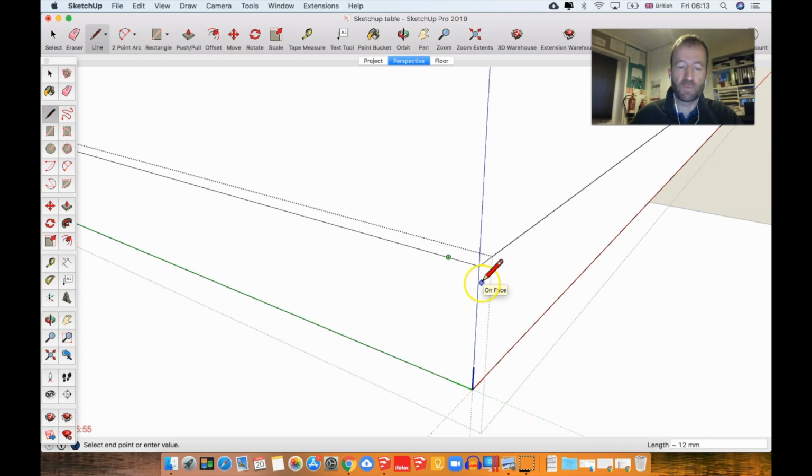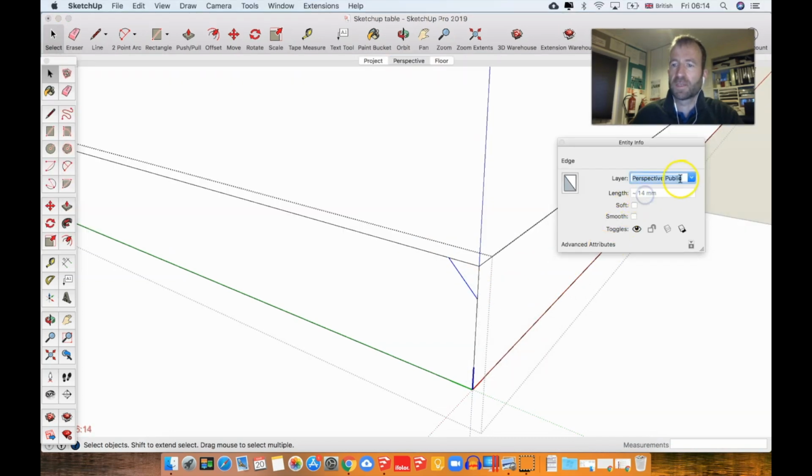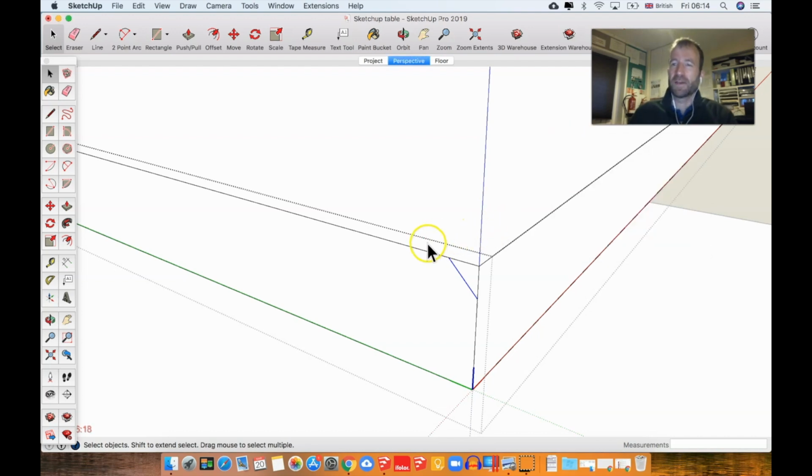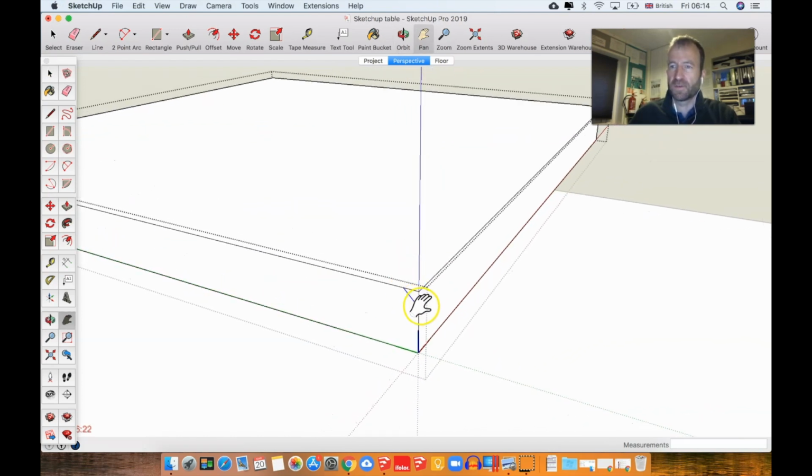Let's just try that a different way. So undo, undo again. Got a continuous line there. I'm going to just arbitrarily put this in like I did with the arc. That snaps to 45 degrees. Let's just see what happens if I click on it, right click, entity info, tell it a length. I can't do that. Right, I'm learning something here. So you get the idea, you can mess around with that. There's different ways you could use guidelines and other things to control the size of that, but let's not get too hung up on it.